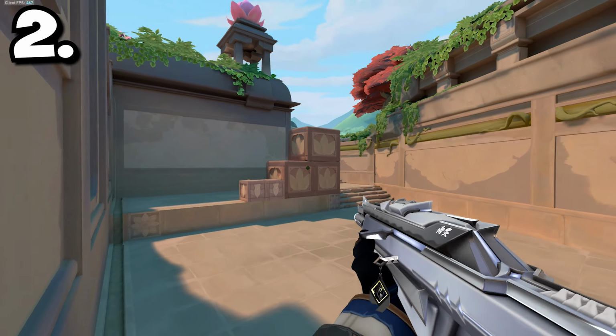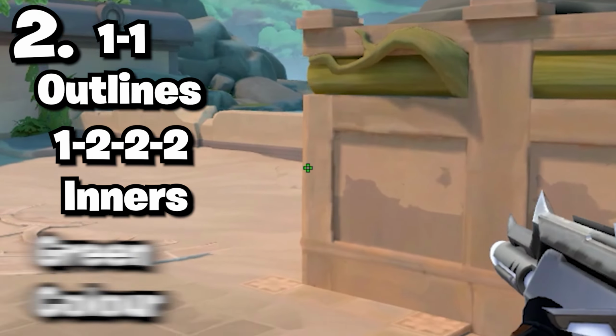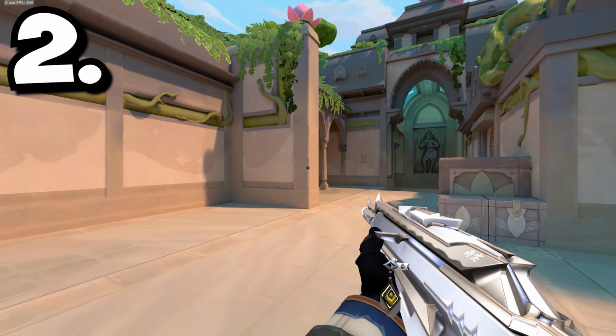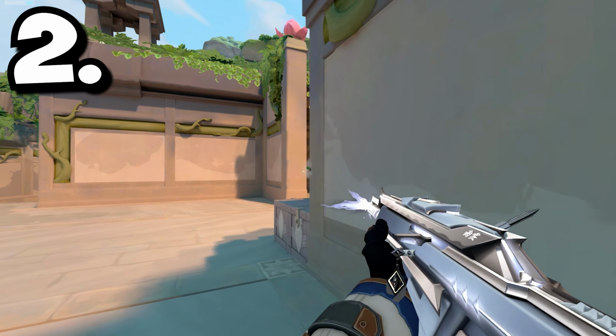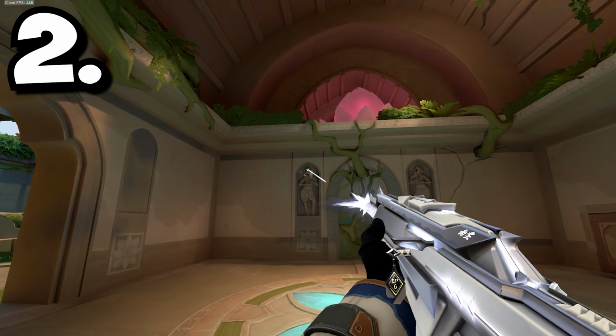The second crosshair we have here is 1-1 on the outlines, 1-2-2 on the inner lines in the green color. This crosshair was a personal favorite of mine for a while, primarily because you aren't going to miss this big chunky box on an enemy. If you're as blind as me, because your monitor has burnt your eyes out over years of gaming, this crosshair could be great for you.